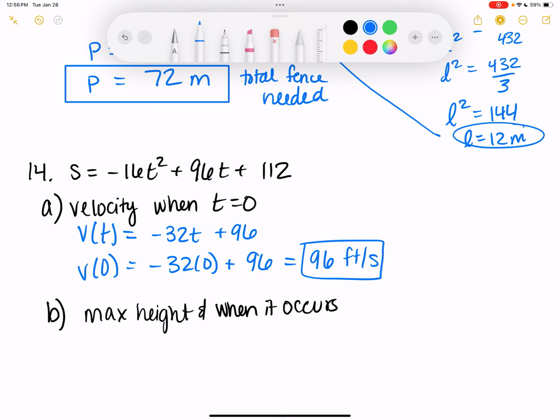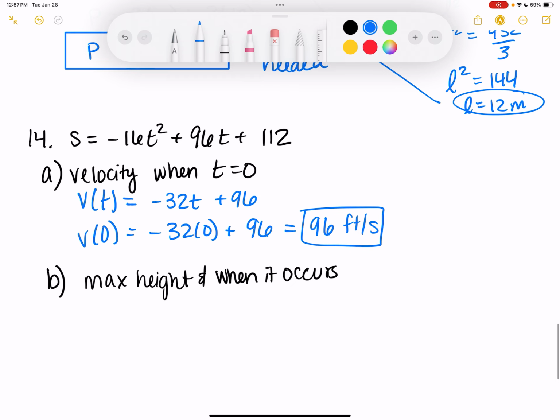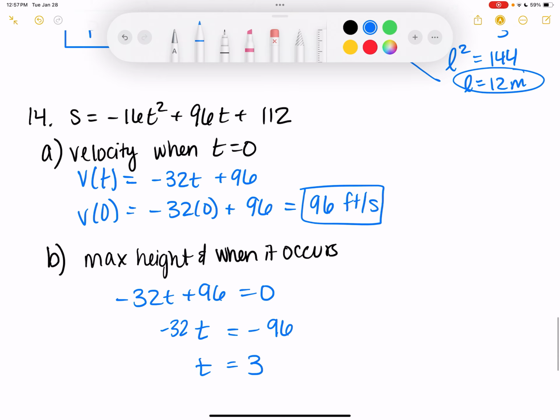What is happening? Oh, that doesn't go with that problem. That's why I'm tripping. It's front and back. Oh no. I was like, that's not even the same problem. Okay, anyways, so we take the velocity equation and we set it equal to 0. Right. We put 0 in for t in the last one. Yes. I was kind of confused. That happens. So then we solve for t. So t equals 3 seconds.